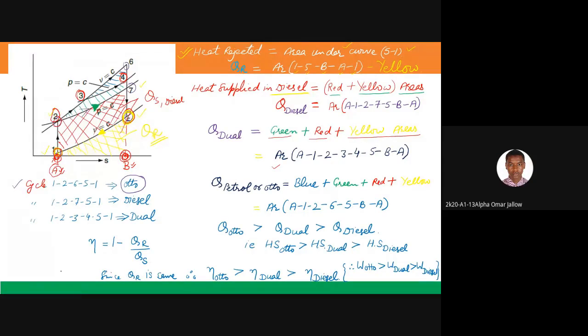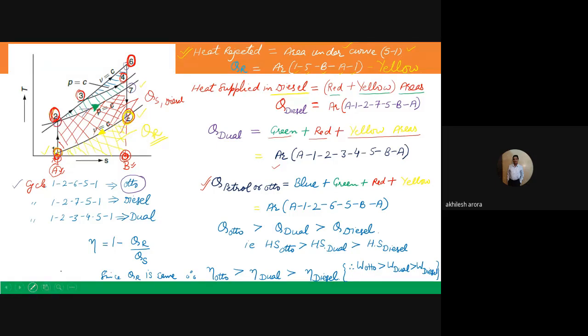Okay, now let us talk about the petrol cycle. Once again, I am going to calculate the heat supply in this particular case. In petrol cycle, the heat supply is during the process 2 to 6. This is process number 2, and here it is ending at 3. This is the heat supply in case of Otto cycle. So what is the total area under this cycle? The additional color I have shown here is the blue color. This is the blue part.